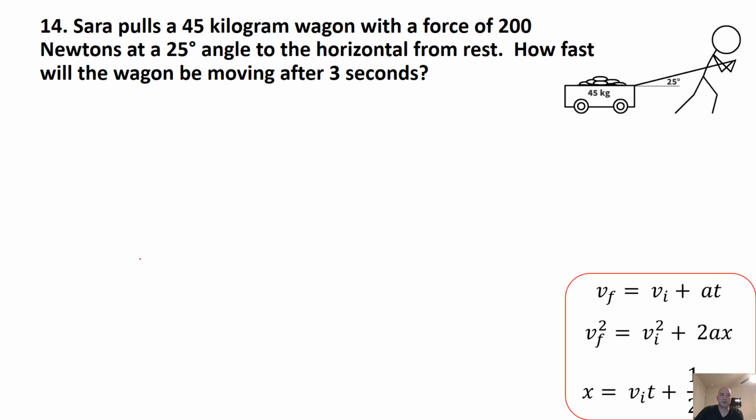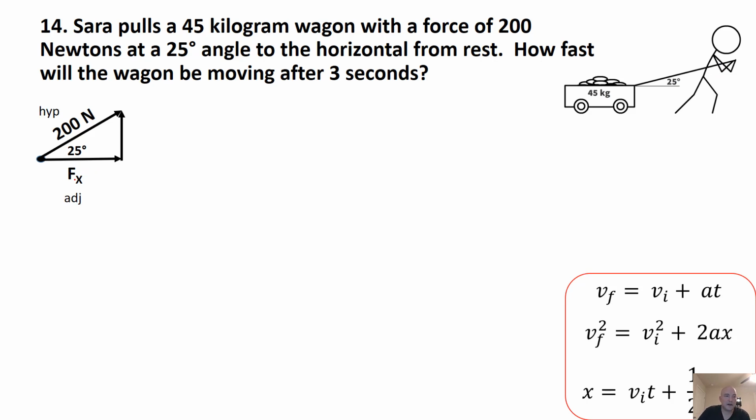Okay, and then the last problem. So this one, I just give you one force, but now I'm giving it to you at an angle. The only force that's going to go into the acceleration is the force in the direction of the motion. So for a problem like this, we actually have to figure out what is the horizontal force, because the force that she's applying is at a 25-degree angle. So if we can go ahead and break that down and find the horizontal component, this is the only component that's going to go into the motion, since this wagon's on the ground.